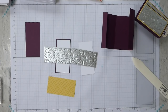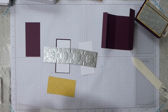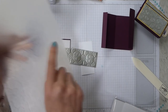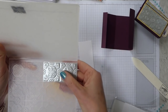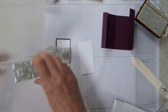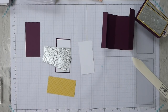Let me see if I can grab the embossing folder and show you what I mean, because it's always easier to see. So you're going for just one of these strips, and it's probably easiest to go in here. So I just cut my piece of card that was 6 inches across, ran it through the embossing folder, and then just cut it down the middle. But if you just need the one piece, then just cut a piece that's 3 inches by 1 1/2 inches, and then run it through your embossing folder. So that's everything ready to go.